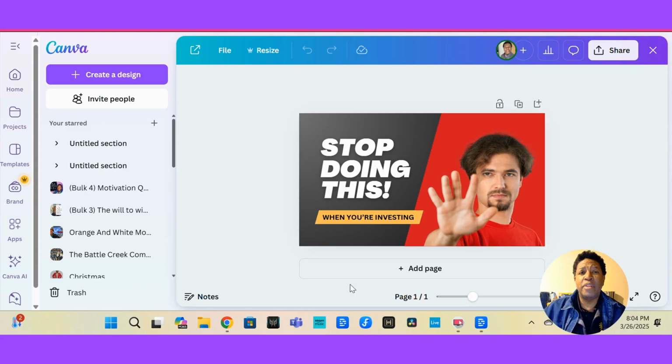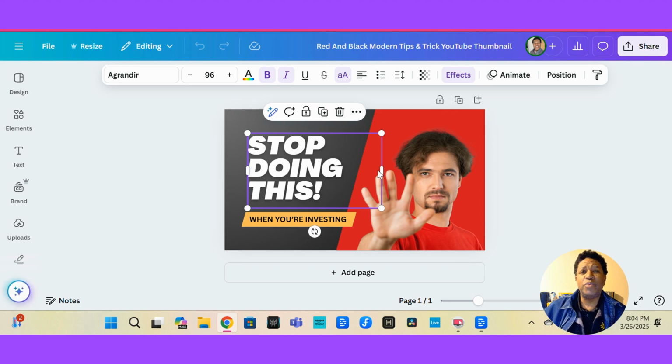Okay, let's start with the text really quick. I like to go straight to my words. Title of this one, we need to choose something that's going to just say something very quickly and have it to where people can understand it right when they see it. So I don't like to make it too long, but I like to make it bold and readable. Let's go with this. We'll select that.